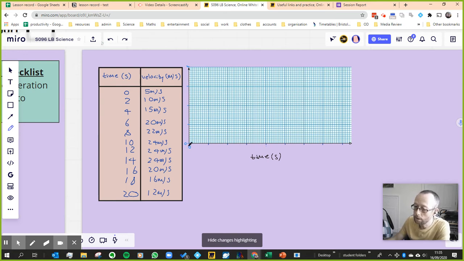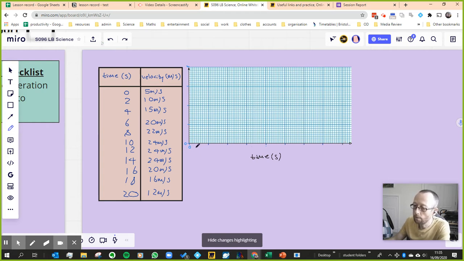So if we go up in 4s, 0, 4, 8, 12, 16, 20. So going up in 4s would probably be the best option. We're taking up more than half the space. We can't go up in 2s, and 3s is rubbish. So we want to go up in 4s. So one other thing we could do, maybe, if that's 4, then that would be 8. What about if you went 0, then this one is 5, this one is 10, this one is 15, this one is 20. I think that would be the perfect one in this case.